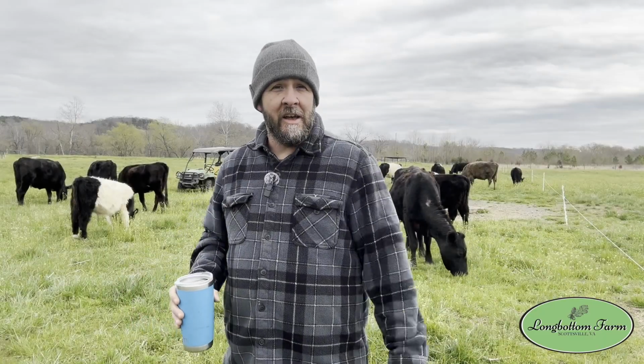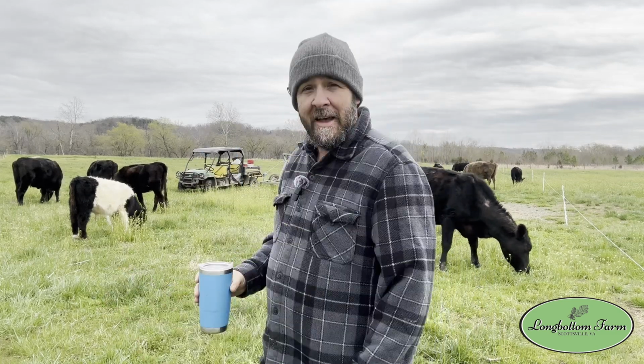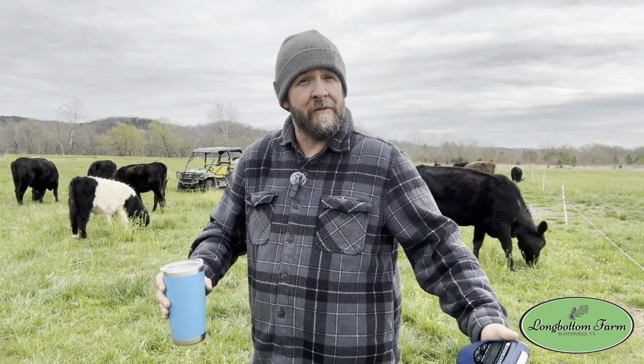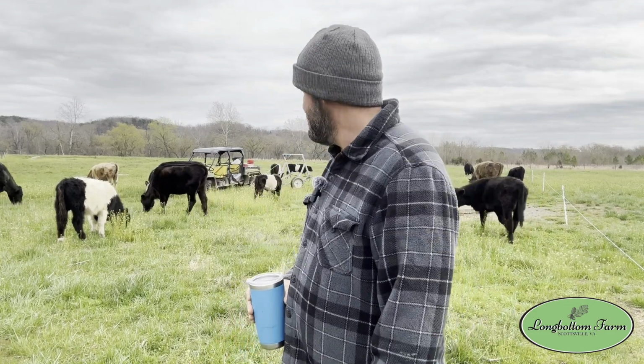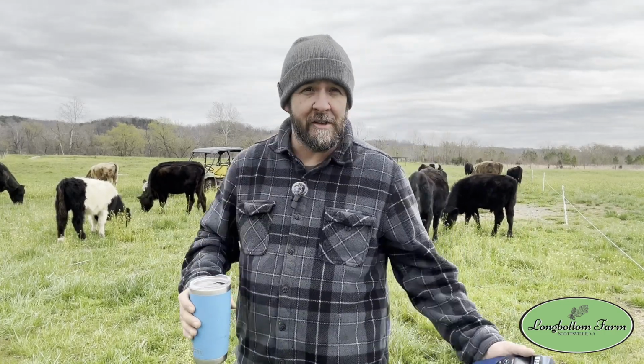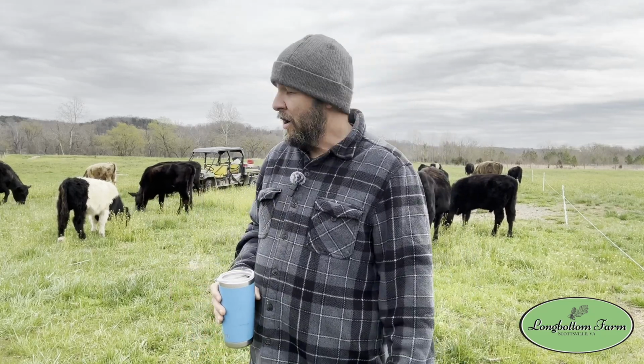So we've got the cattle in, they're eating grass, I'm having my coffee, everybody's happy. This just makes you feel good as a farmer, to get them on good grass and know you're taking good care of them. You hear them pulling the grass out, and it's good to see them doing it. And if you're rotating your cattle, I'm sure you know what I'm talking about.